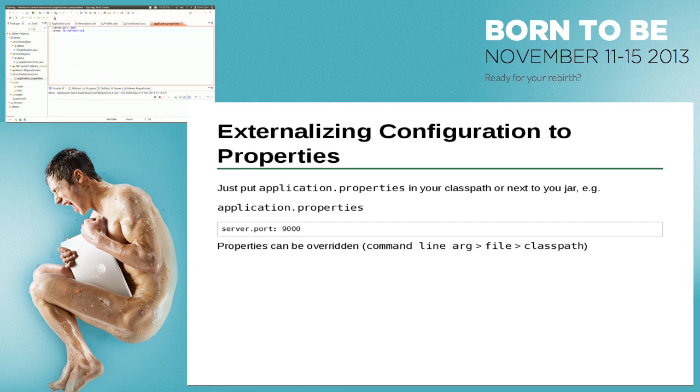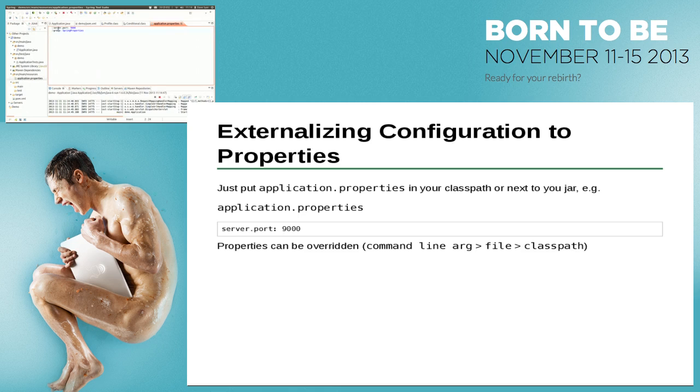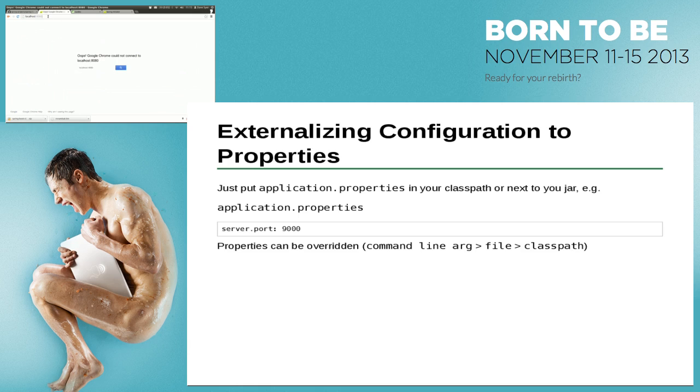Okay? And then actually I won't even bother doing it from the jar file again, I'll just run it from here. Demo application. Did all that work after all? Update the project. Yeah, exactly. Then if I run it, you could use equal signs. Yeah, that's just Java properties, right? Properties files can have colons or equals. Or spaces. So that didn't work because, of course, it's not running on port 8080 anymore.